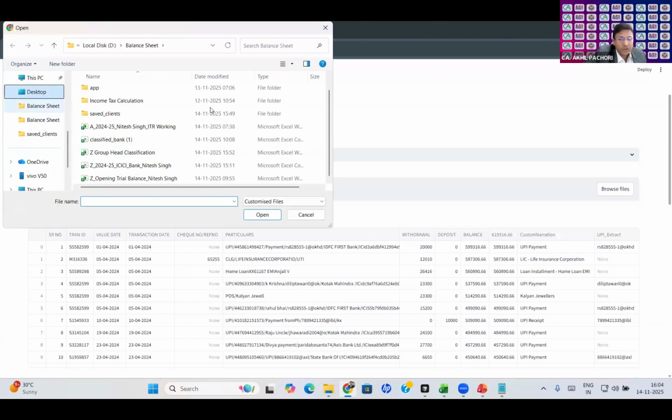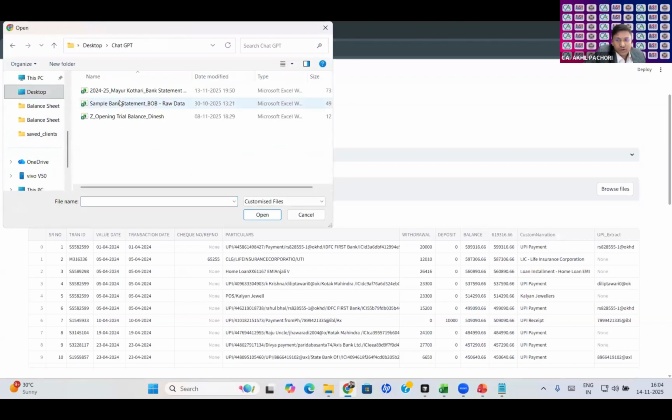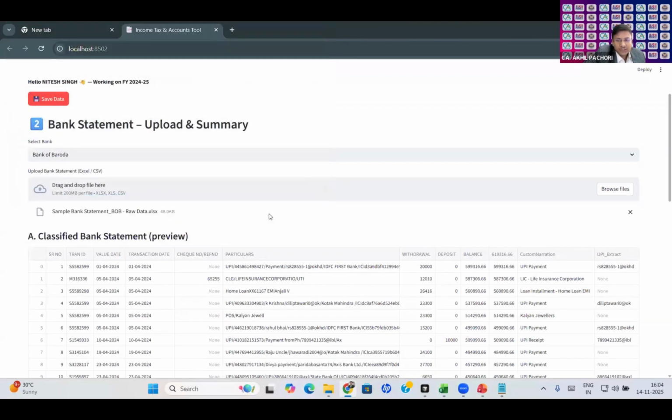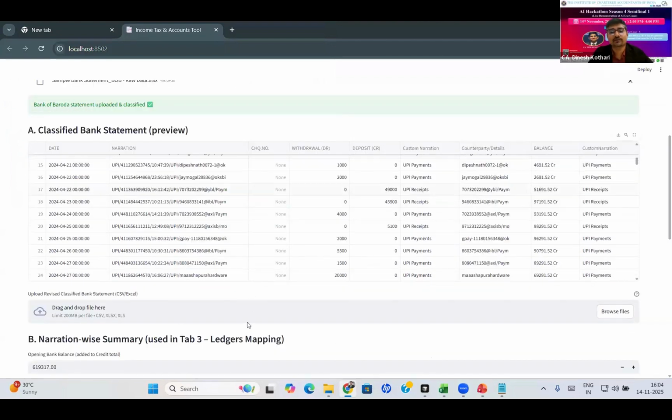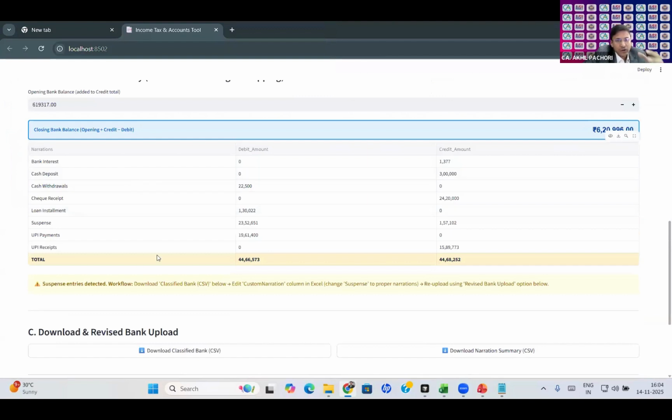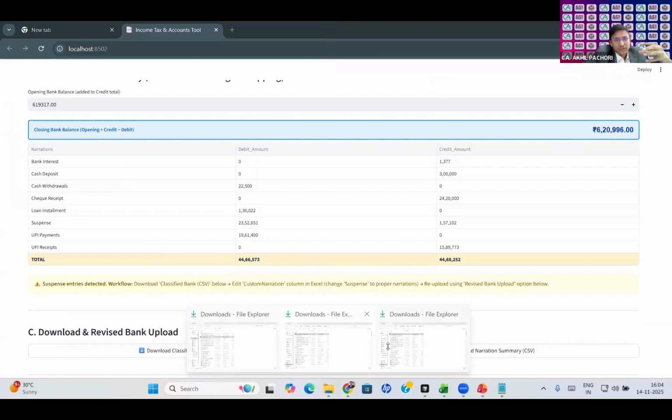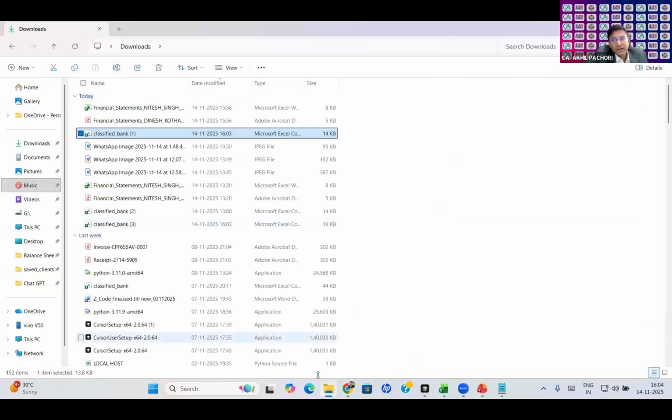Now, the problem here would be, let's suppose I have 5 bank statements, one in HDFC, one in Bank of Baroda. Here we can get one consolidator as well. That would be helpful because if you want to take it ahead, no one would be interested in opening 5 different files and running them on Streamlit and then creating one.